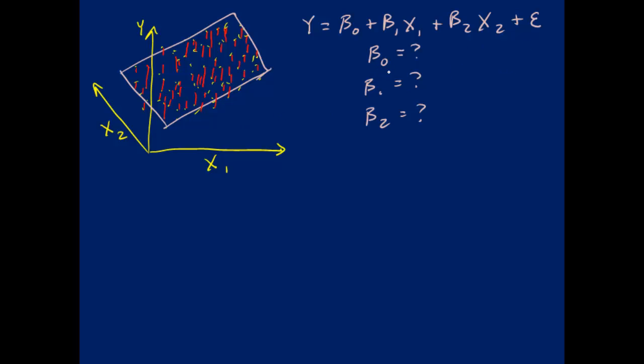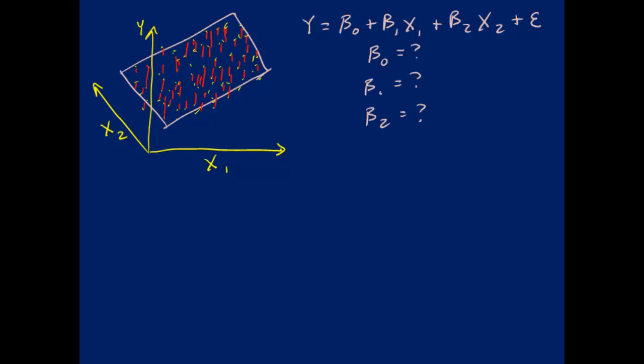The beta 0, beta 1, and beta 2 are going to be given to you by the statistics program, and they're basically just the values of the betas that depict the structural portion of your model, which is determined by the orientation of the plane. And that's the orientation of the plane that will minimize the sum of the squares of the distances between each data point and the plane in the direction of the y-axis.